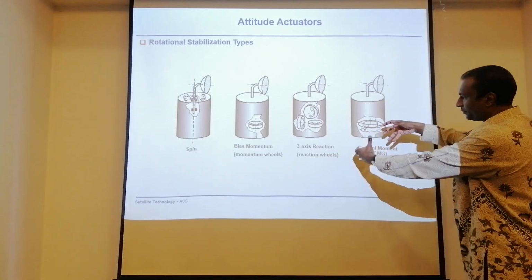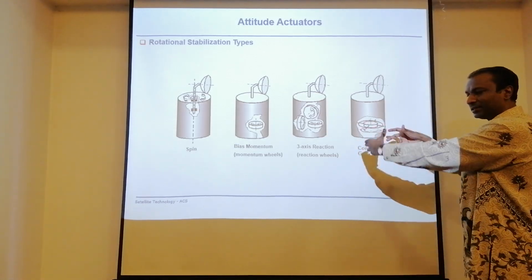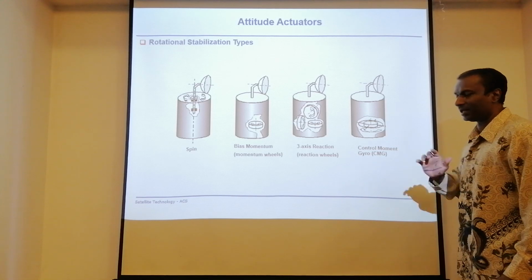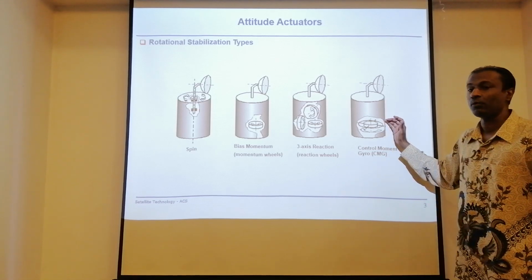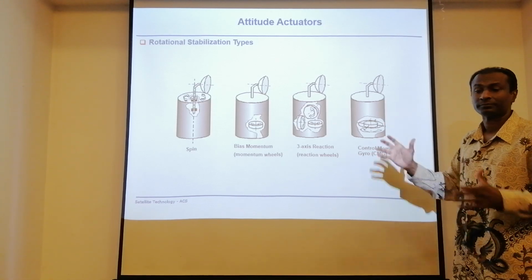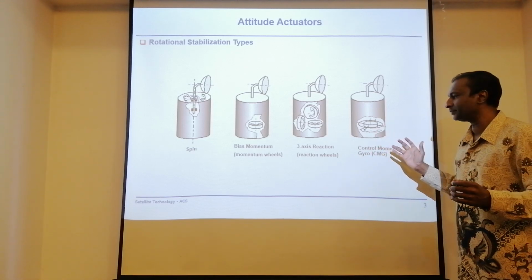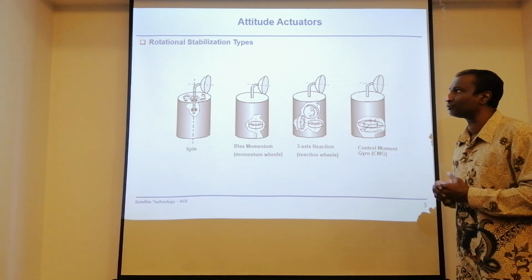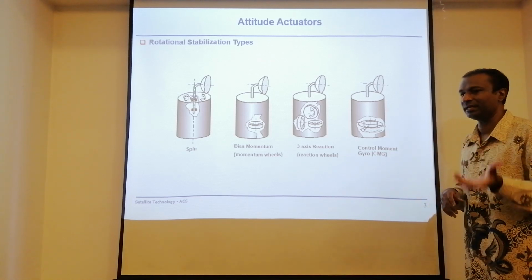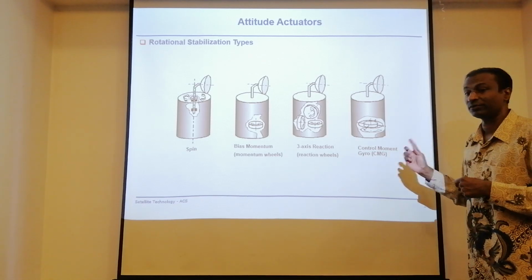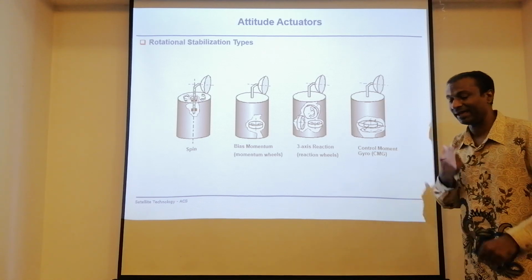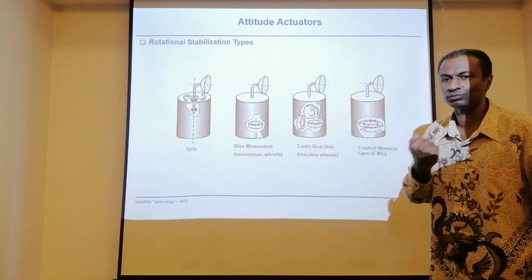So you can imagine it can be tilted. Now, more importantly, again, this could very well be a cubical satellite, not necessarily a spherical satellite. Okay, so how to induce rotational motion for stabilization in a satellite? One of the good options that we have is basically by having a rotor, a spinning rotor.